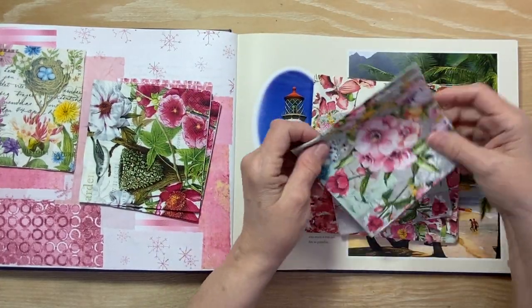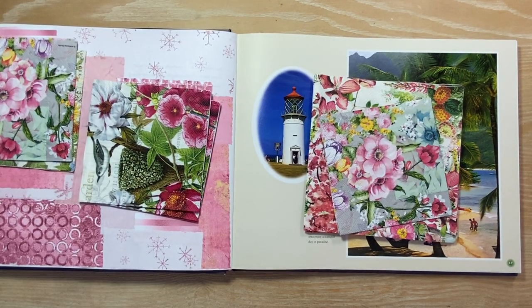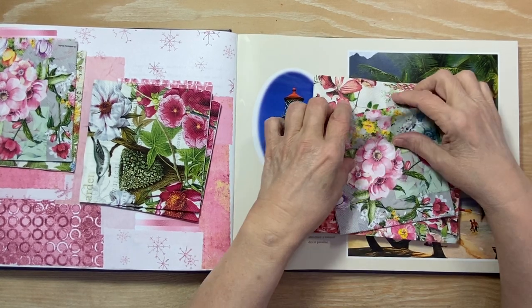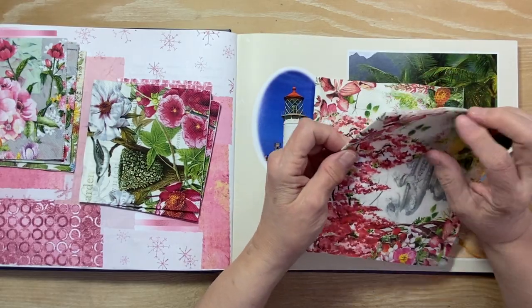Not that I didn't love my Christmas. I love doing Christmas journals. And I will always do farm journals, so those of you who love my farm journals, expect more, because I've really, really gotten into doing those, the ring binders.